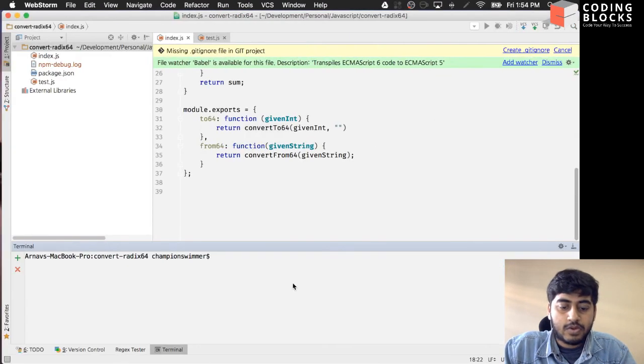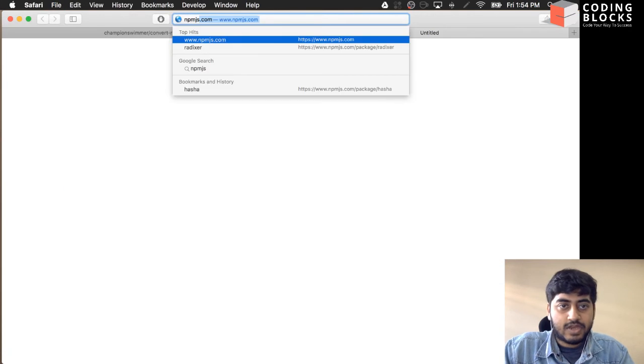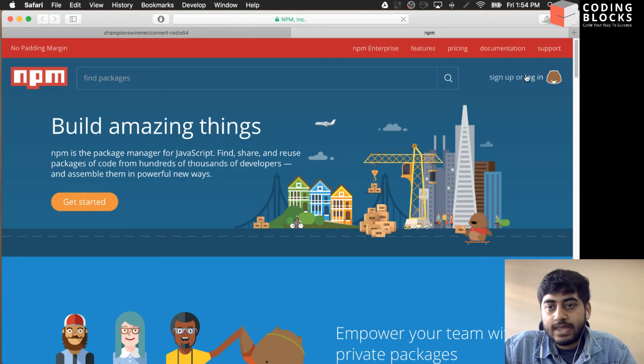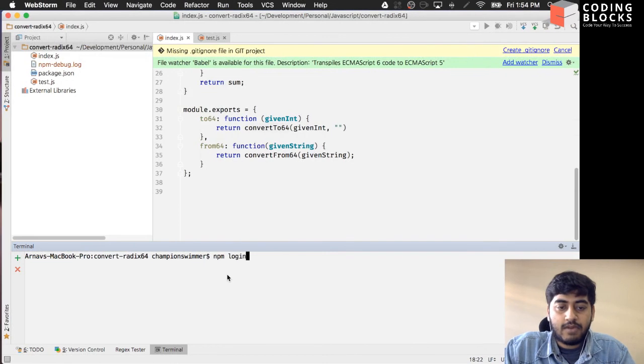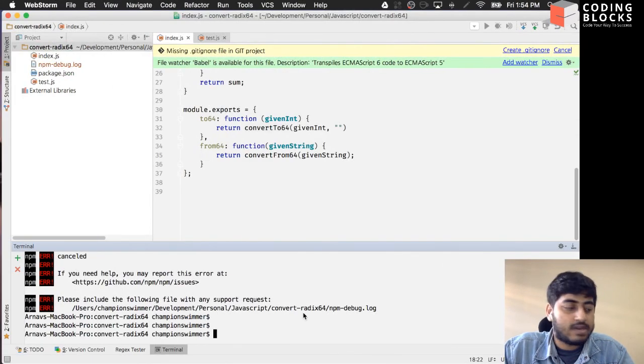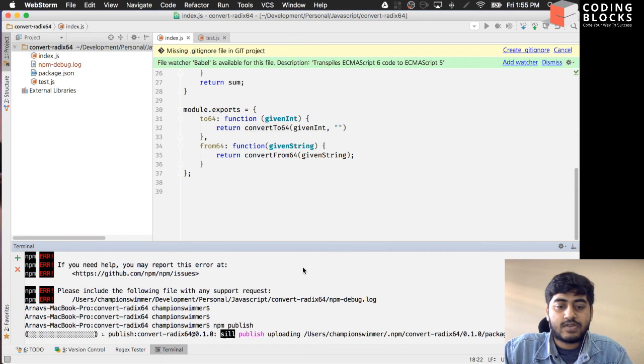Now I want to publish it to NPM. So basically, you should go to npmjs.org, register for an account there, and you should log in or sign up. Okay, and once you've done that, you should do npm login, which will log you into npm. Now I am already logged into npm actually, because once you log in, you don't need to log in every time. It saves your credentials on your disk cache. Npm publish, and so this is where all the magic happens.